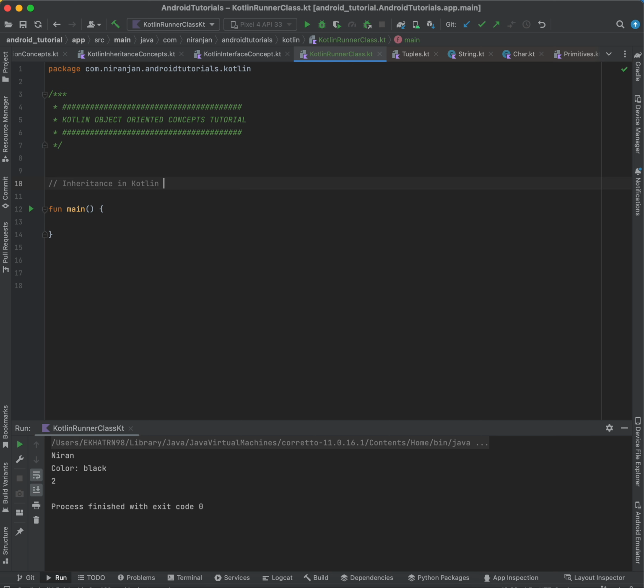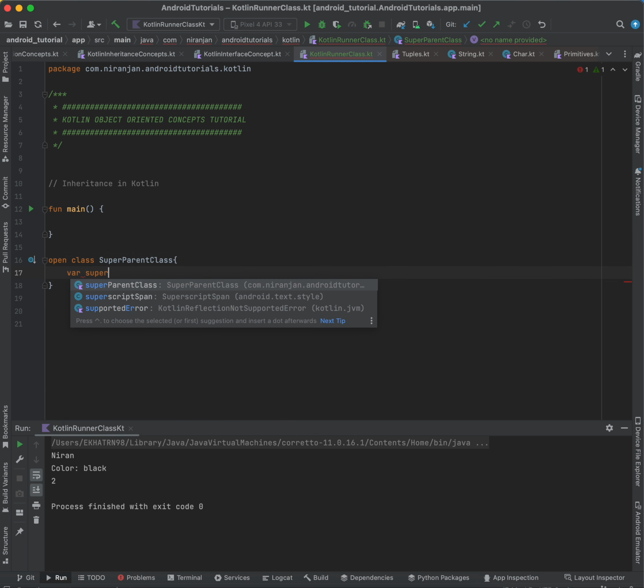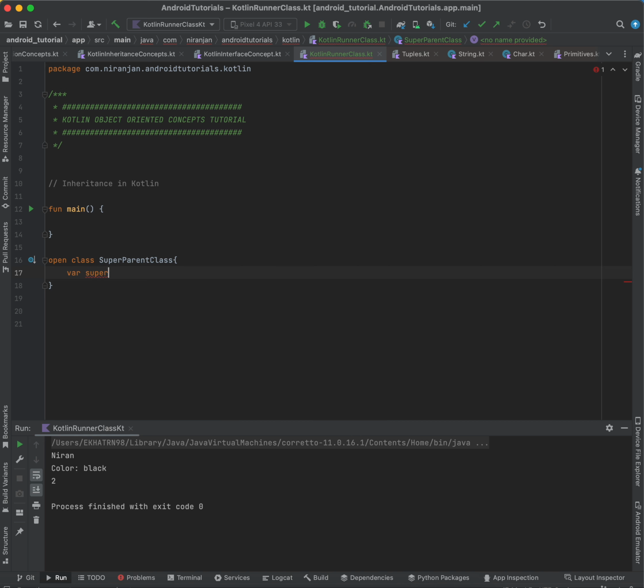Let me explain it by creating a simple example. So let me create a parent class, which has a super value, which is 3.